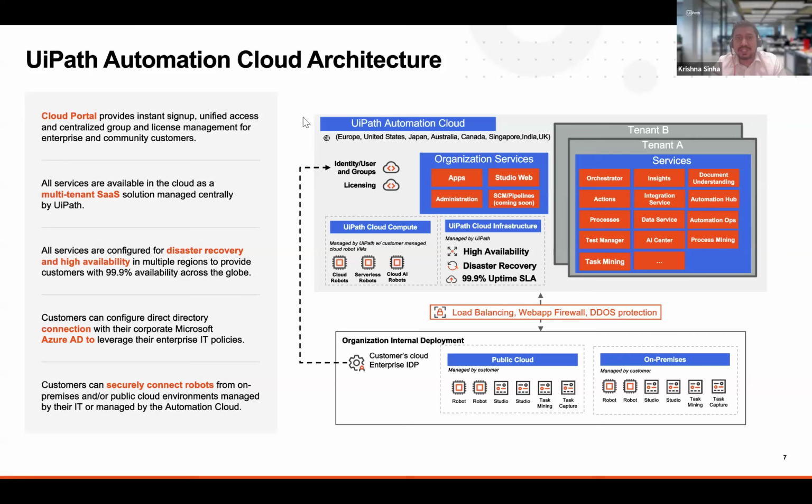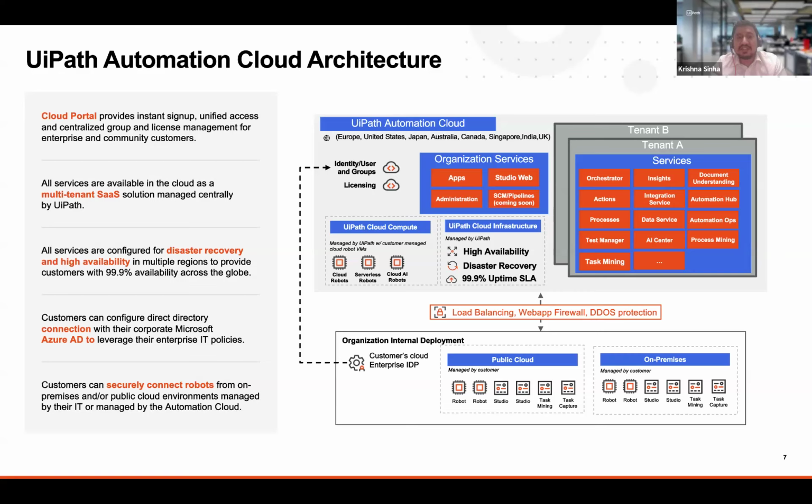We assure a 99.9% uptime SLA. The DR setup is completely deployed in multiple regions, so it's up most of the time. If there is any issue, there is a status page for Automation Cloud where you will get the notification, easily visible to all customers.